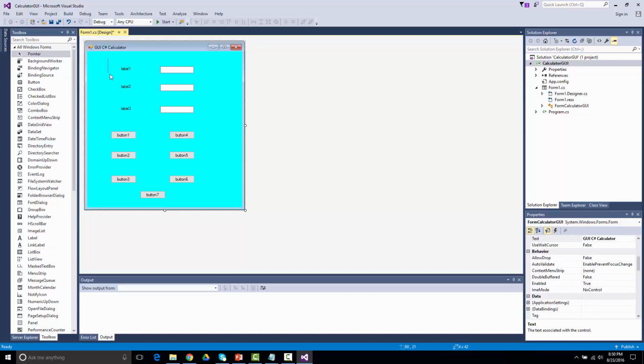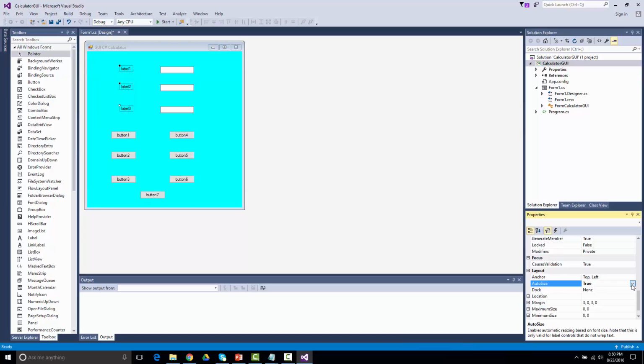So let me draw this around there, and I'm going to go down to where it says auto size, which I just saw, and now there it is. And I'm going to change it from true to false, which means they can be any size they want. Notice how they've changed? All right, and I'm going to change the text in each one of these.